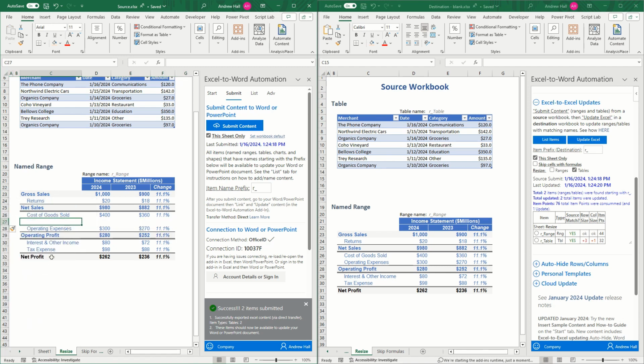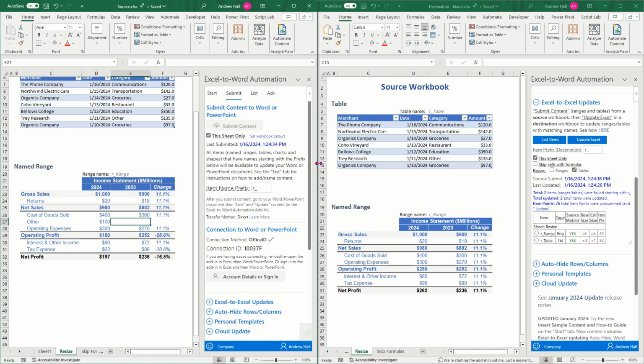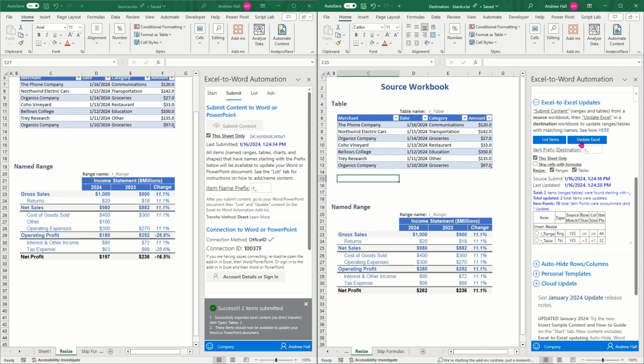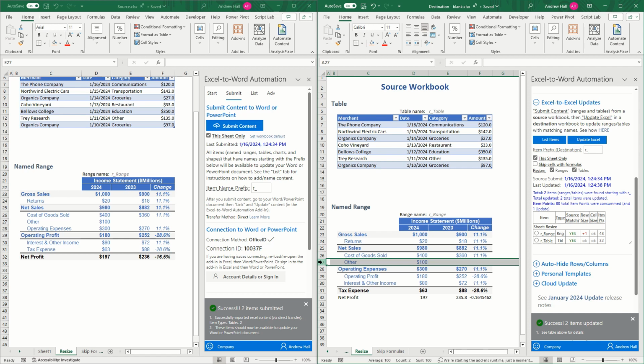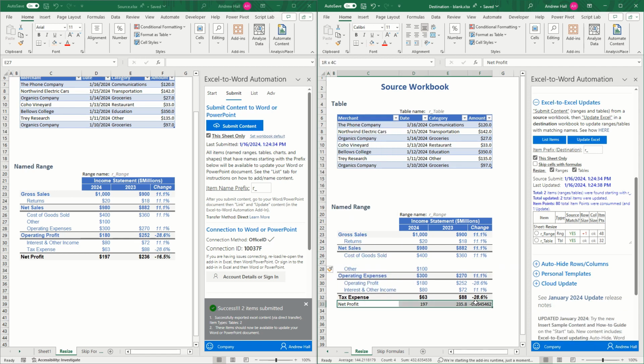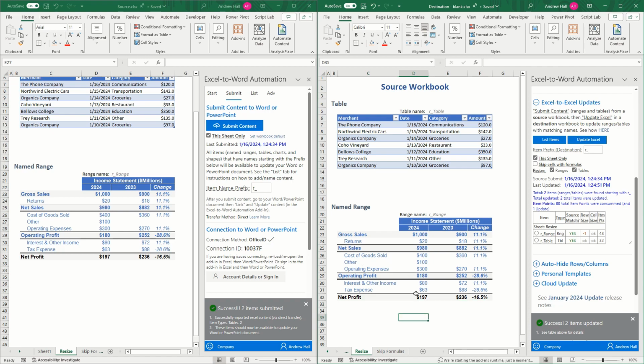For example, if you insert a row in the source, in the destination, the formats will be offset by one row compared to the values. So if you have row-specific formatting and you need to resize ranges, it may be easiest to manually resize or reformat them prior to the update. Also, ensure that resized ranges or tables don't expand over and overwrite existing content.